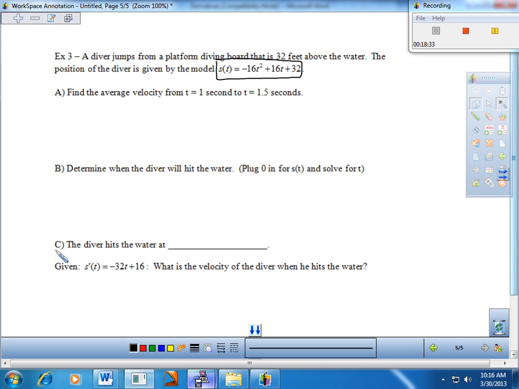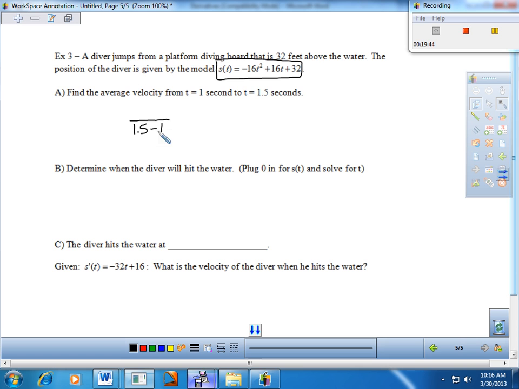All right. Now, just as a reminder, just in terms of what part A would look like, one more time, this is the average velocity or the average rate of change, and it's just slope. So what we're going to do is make a little fraction line. And very simply, what we're going to do is x2 minus x1 down on the bottom. Let's do the easy one first. So again, average rate of change, x2 minus x1. Inputs being subtracted. So I would say we're going to subtract 1.5 seconds minus the 1 second.